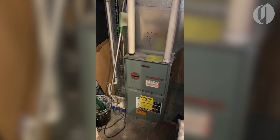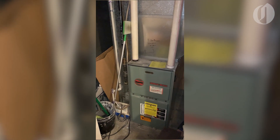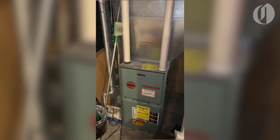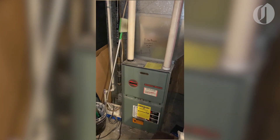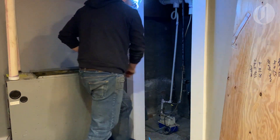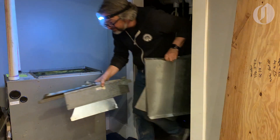Next up was the point of no return: removing the gas furnace. I don't know how old it is — it was here when I got the house in 2008, so it's at least 15 years old. It works, though I did have to do a quick repair to it last winter, so not a terrible time to do this. I'd waited until May in case we ended up without heat for an extended time. I had the gas service disconnected and tore the furnace out, along with a great deal of duct work that would no longer be necessary with the much taller air handler for the heat pump system.